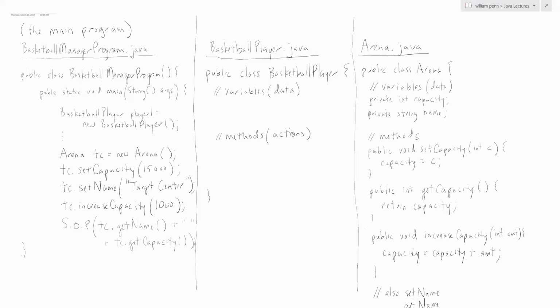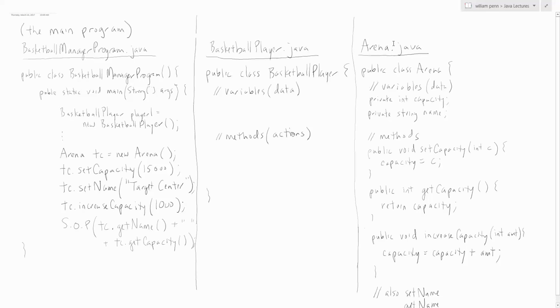Most programs from here on out are going to involve multiple files. You're going to have files like the two files we see here on the right, for particular classes that you want to create, or somebody's going to create, that have all the variables and all the methods for whatever you want to do with those types of objects. In this case, I've created a class called BasketballPlayer, in a file called BasketballPlayer.java. I've created another class called Arena, which represents a basketball arena, in a file called Arena.java.